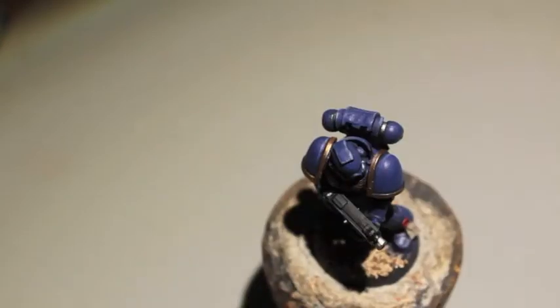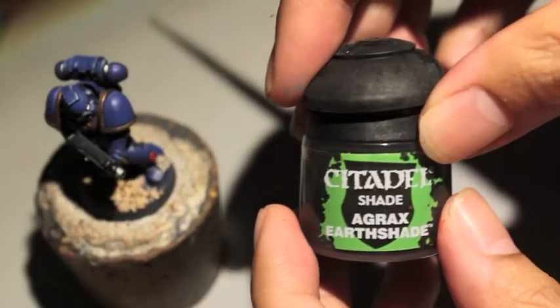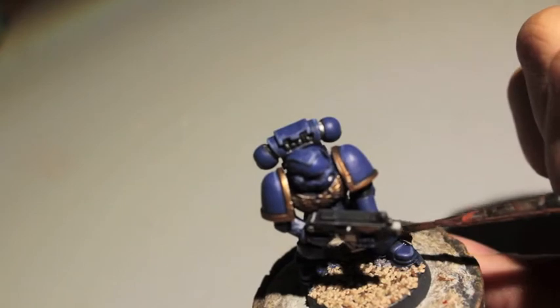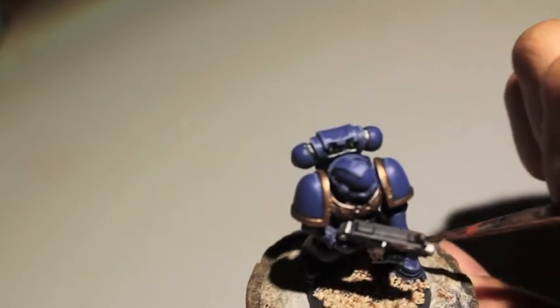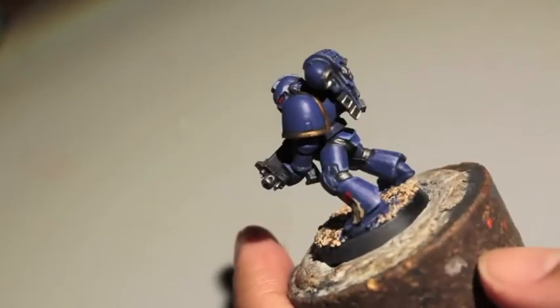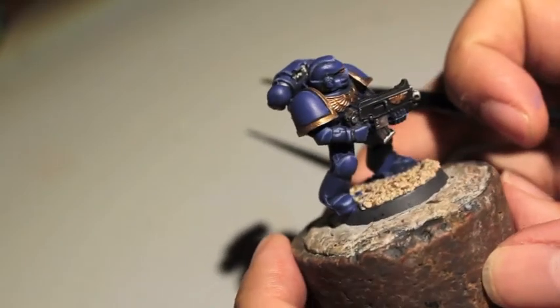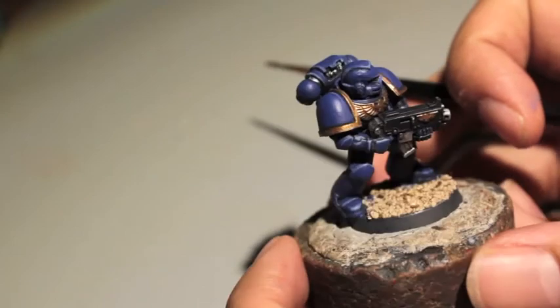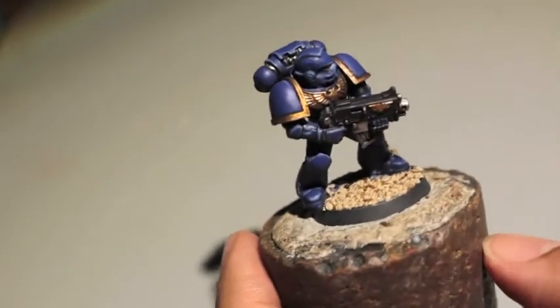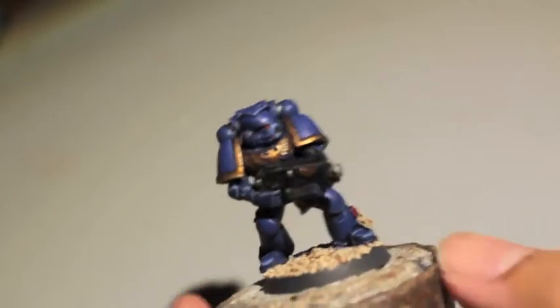All right, by now, the Purity Seal should be dry, so we're gonna paint it up with Agrax Earthshade. I'm gonna paint up the base, and I think that is about all we have to do. So I'm also going to get the transfer sheet, Space Marine's transfer sheet, and what we'll do is we'll apply some transfers.